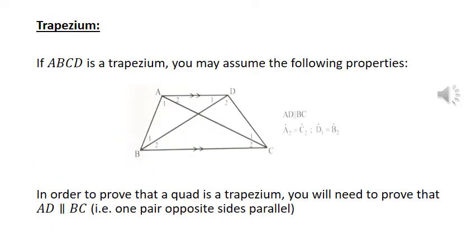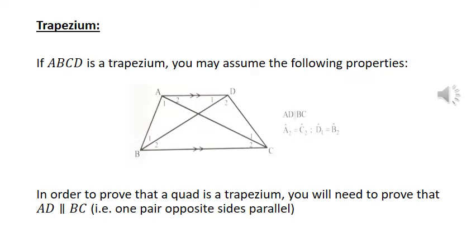Now, when it comes to a trapezium and a kite, it works slightly different. You do not need to prove that it is a parallelogram. All you are going to do is look at the properties of your trapezium, and then prove one of them. So if you look at the trapezium that we have got there, the only property we know about a trapezium is that it has one pair of opposite sides which are parallel.